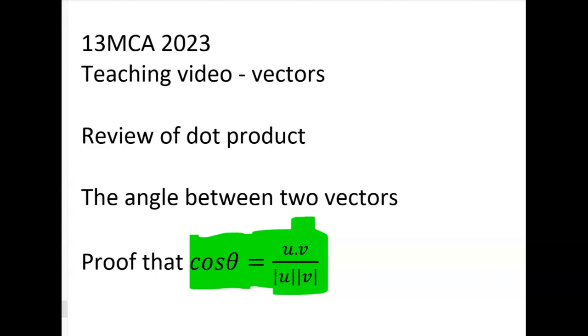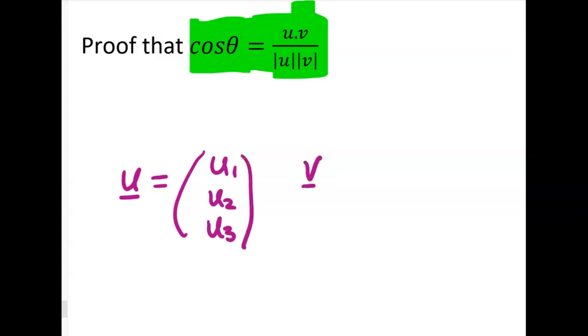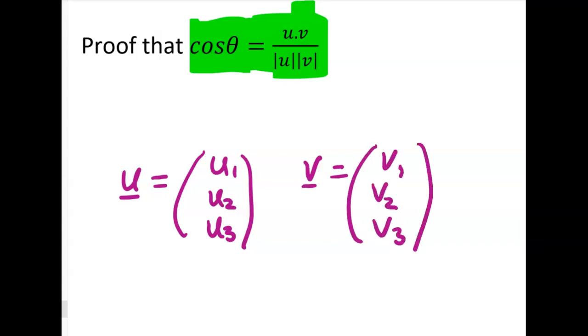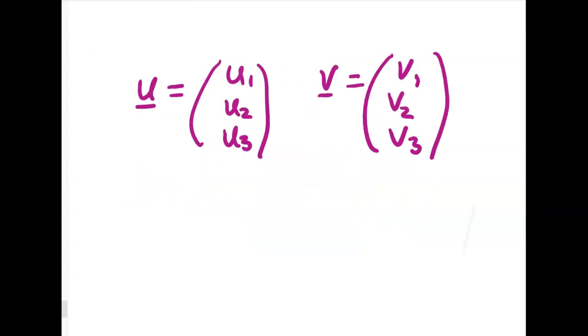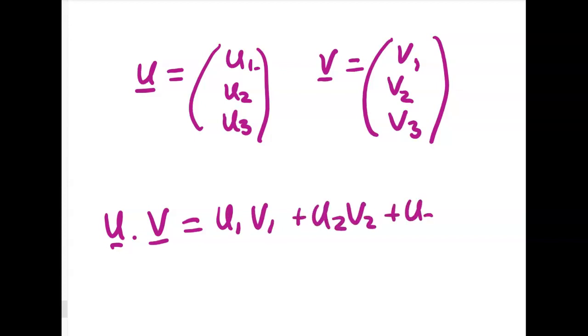Okay, so let's go back to thinking about what the dot product is. Suppose I've got two vectors, and I'll do it in column form, so u is u1, u2, u3. So it's a three-dimensional vector, and v is v1, v2, v3. Then we learnt last term that the dot product is defined as this. So we simply take this and times it by this, so we get u1 v1 plus u2 v2 plus u3 v3. So the dot product is a scalar, right? It's just a number, it's not a vector.